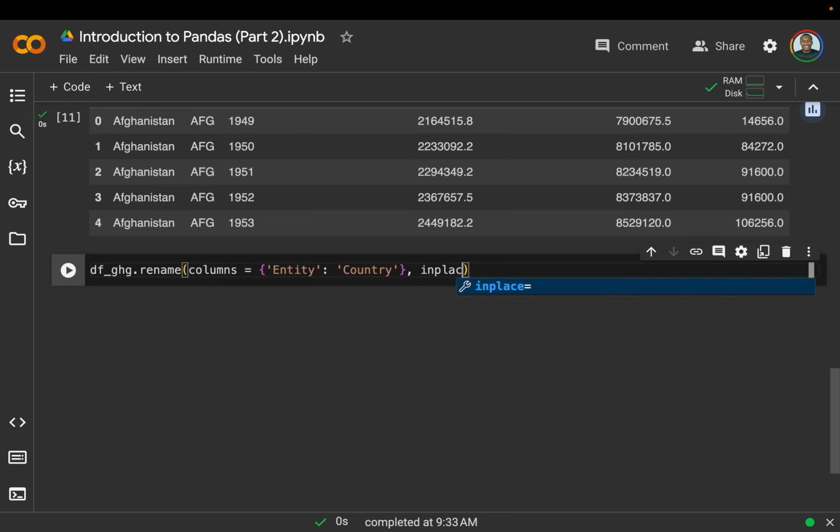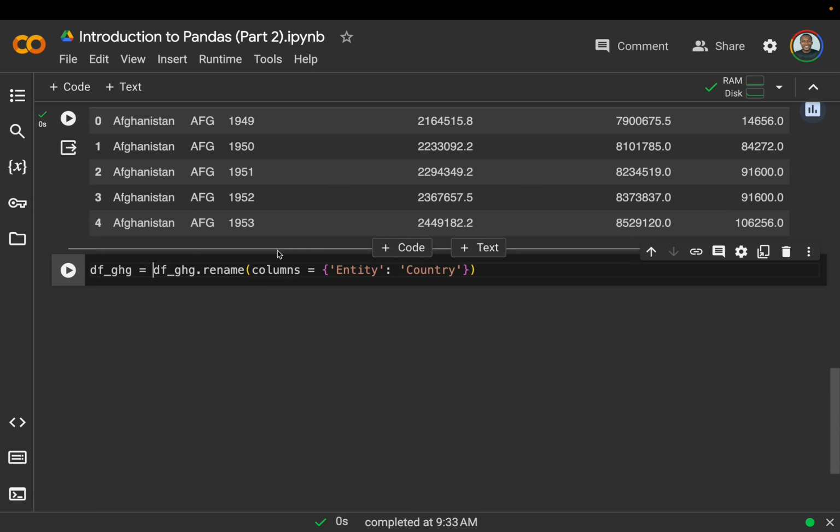And if you don't add inplace equals True, there's also another way to do it. I could just use the name of the data frame exactly and store this into it. This is going to store it. Okay, but let me just go through these means. Say inplace equals True.